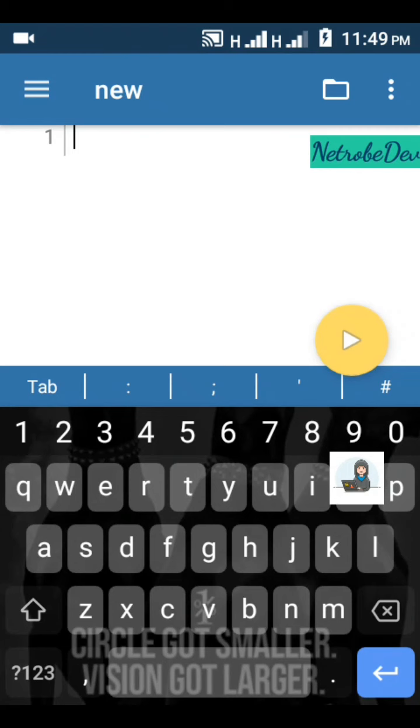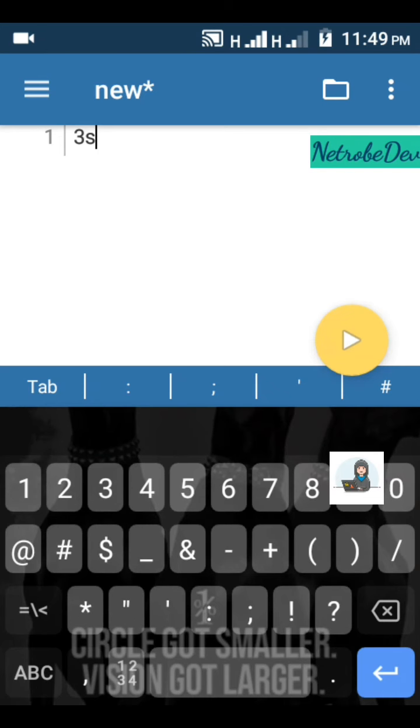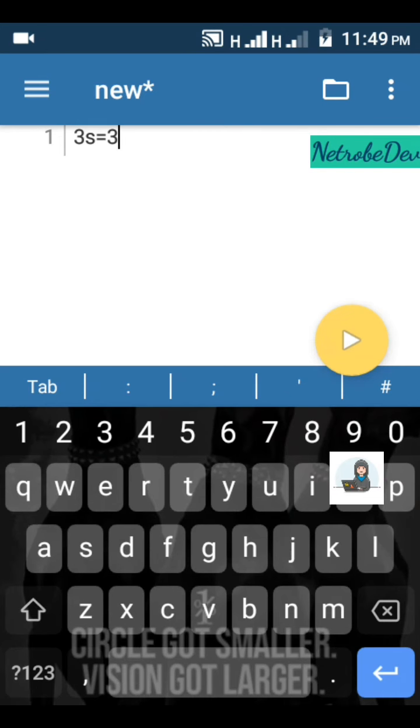An identifier must start with an alphabet or an underscore. You can't start an identifier with a number, and I'll show you what happens when you do that now. So this is a variable. 3s here is a variable, and I have named it wrong.